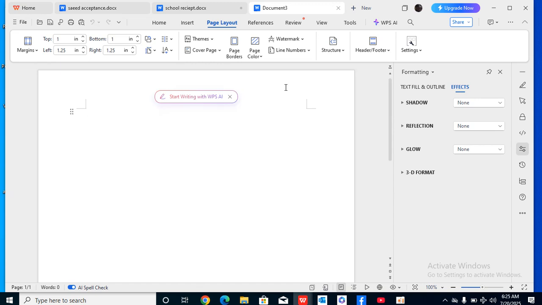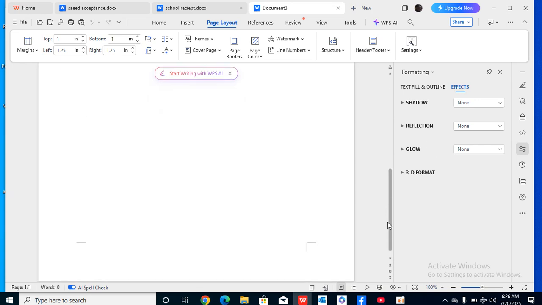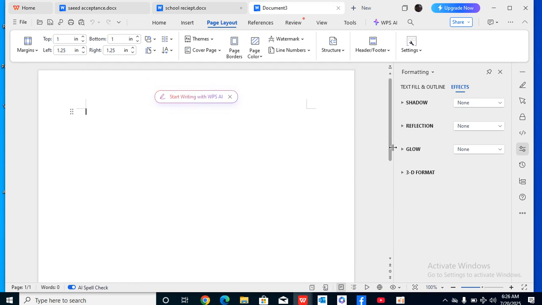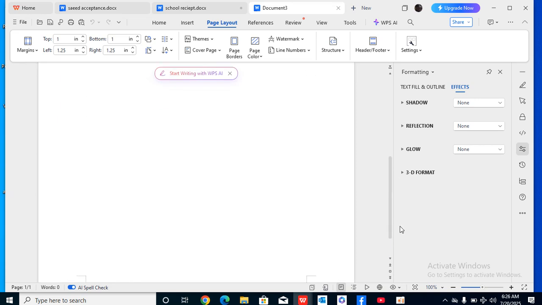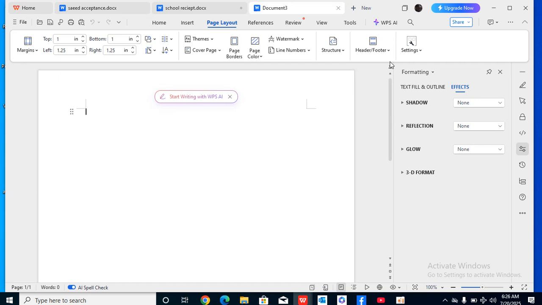The first thing that we need to do is size our paper. We have to learn how to size the paper. For sizing the paper, you see we have page layout, everything about the page. The paper size here is A4 normal, as we all know. So this is an A4 sheet. We can size it to any kind of size that we want. So let's get started, guys. We are going to learn how to size this one.